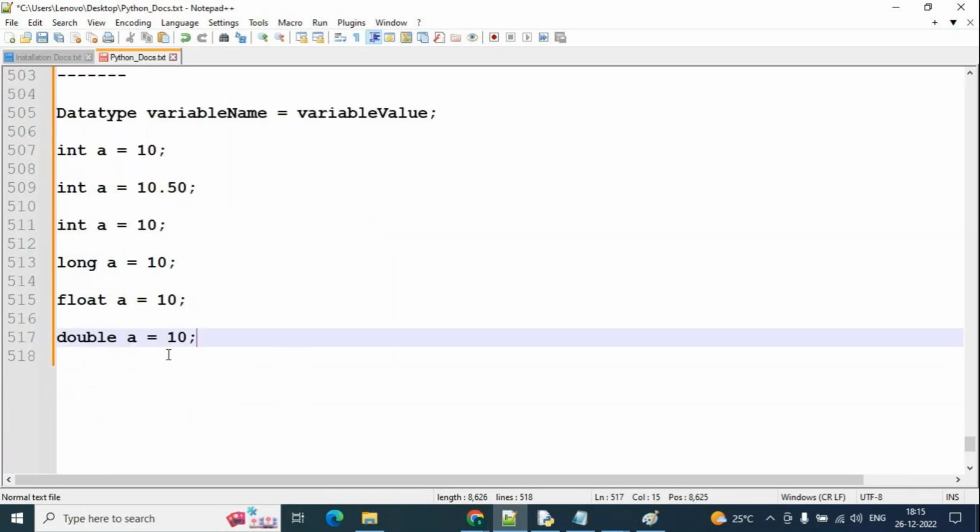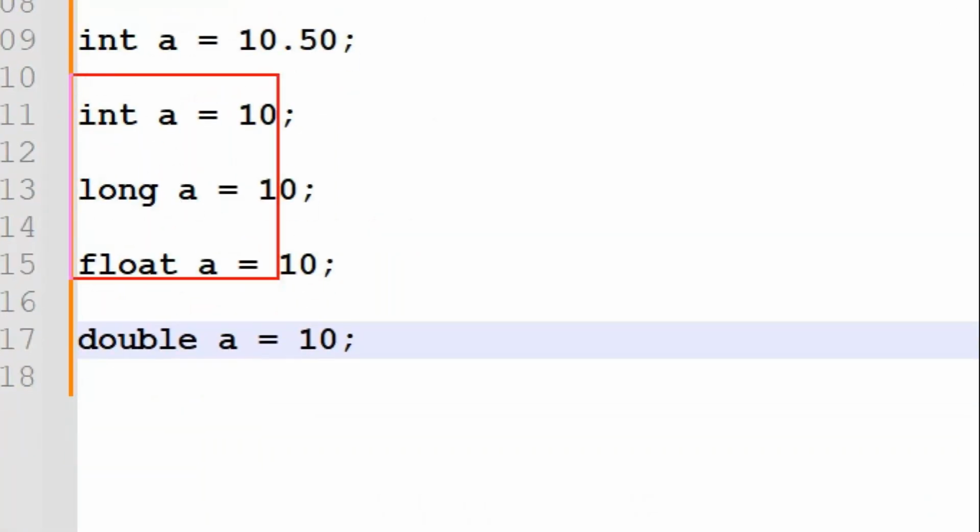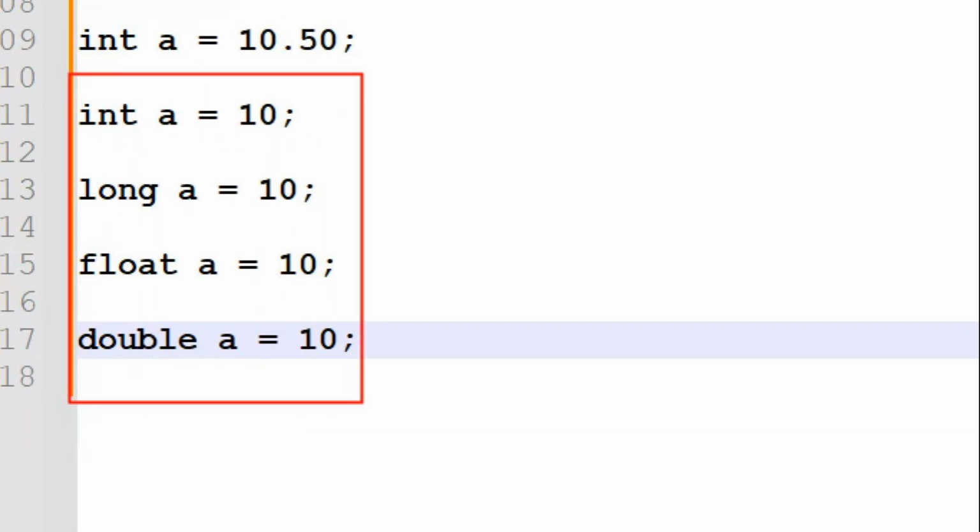Okay, so in Java, focus on this. For int a, some memory is required, guys. This memory is required for saving the 10 because of int. Next, long a: the value is the same, but the long data type is given. Long means, compared to int, some more memory is created. I'm storing 10, so this size is enough, but the remaining size is wasted.